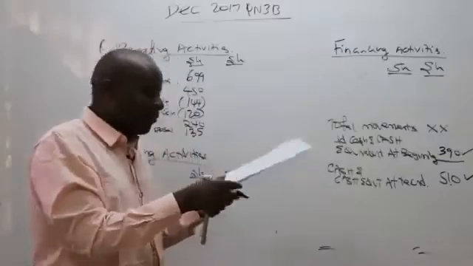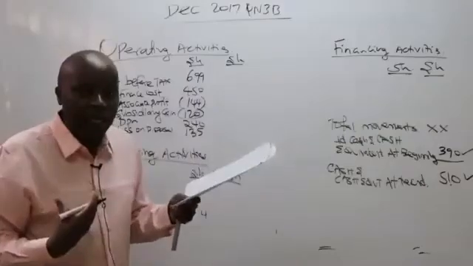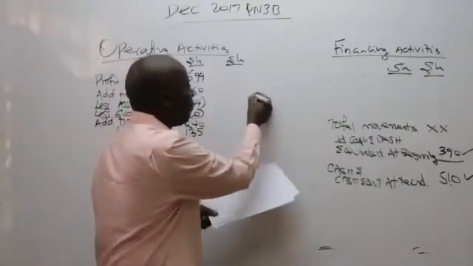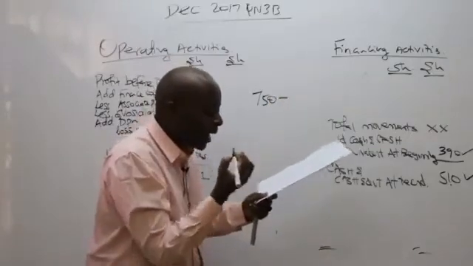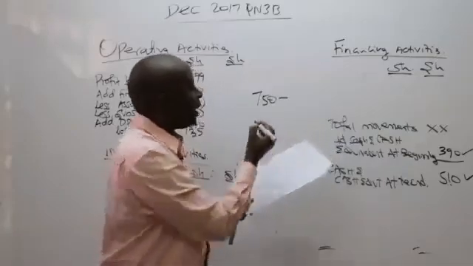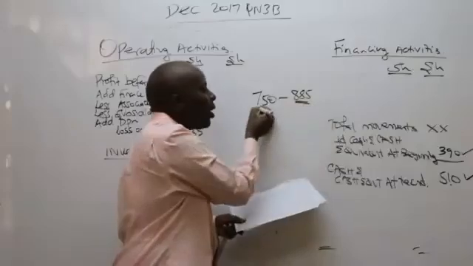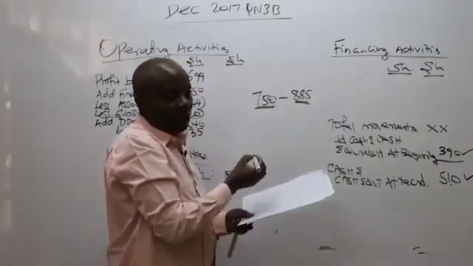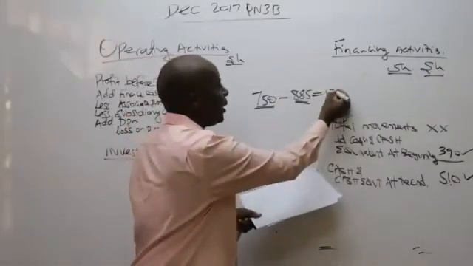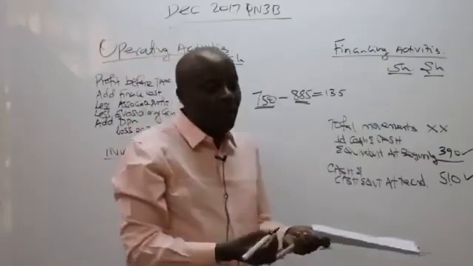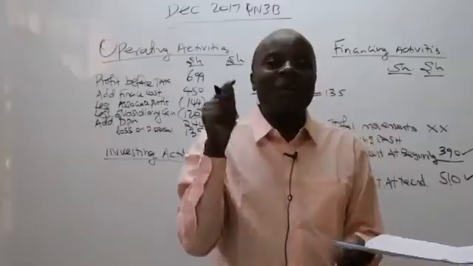How did we get the 135? To get the 135, it's very easy. We look at how much we received. The cash we received here from the asset, from note number 2, was 750. And the carrying amount is 885. That is, an asset which is worth 885, we sold for 750. So you will bear witness with me that this gives us a loss of 135. And this loss, we are told, was expensed in the cost of sales.